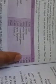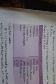Office expenses rupees 8,000, tournament expenses rupees 21,000, and on that side 15,000 is given as tournament fund. So in this case, the office expenses is rupees 8,000, the tournament expenses rupees 21,000, and then deduct from it the tournament fund rupees 15,000. Rupees 6,000 as an expense will be shown in the income and expenditure account instead of following the fund accounting.